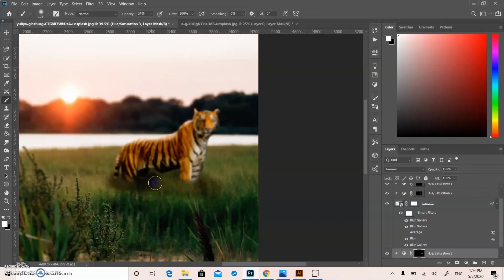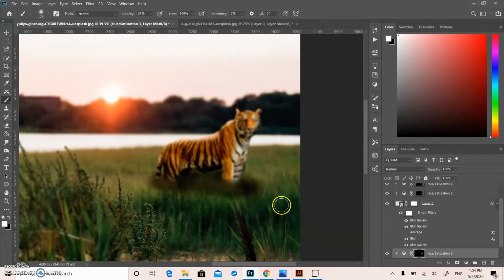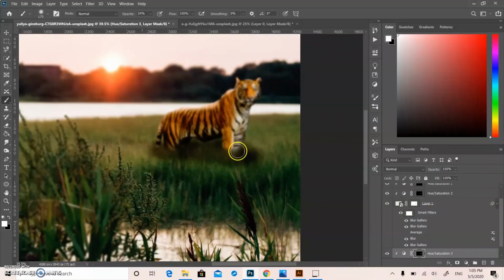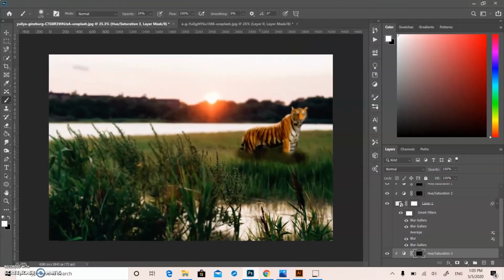Now I'm gonna go over the parts again. Make it darker, and I think that's a good shadow. Maybe make the front of it a little bit darker, and then under the legs a little bit darker. The parts that aren't, I think that's a little bit too much. Yeah, I think that is a good shadow. And then I'm just gonna try refining it everywhere, and then I'll come back.